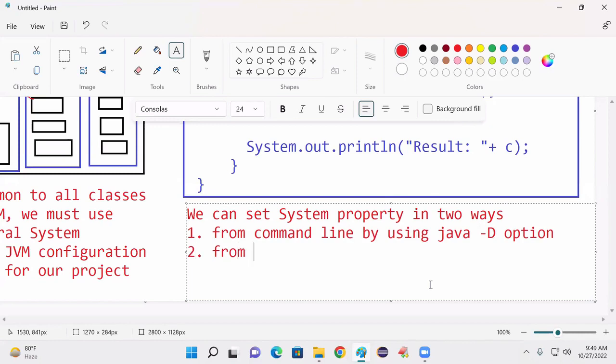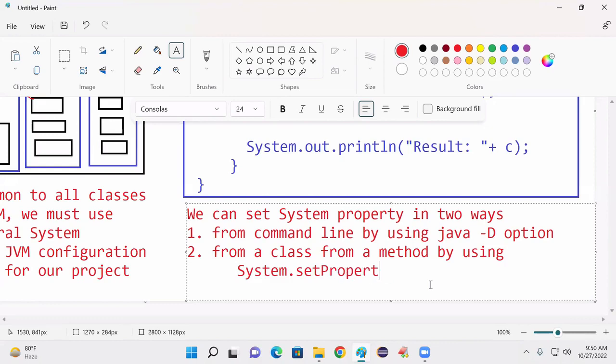Number two, from a class, from a method by using the System.setProperty, name comma value method.